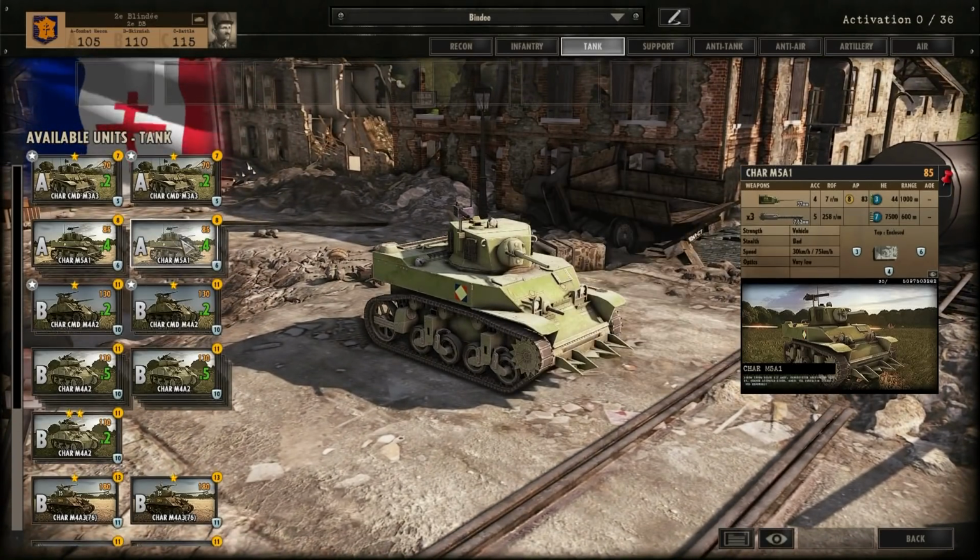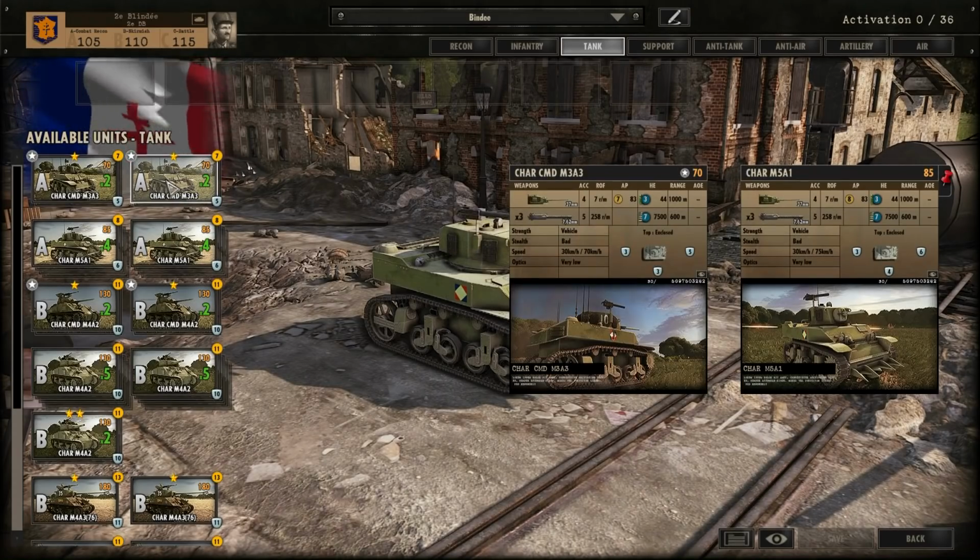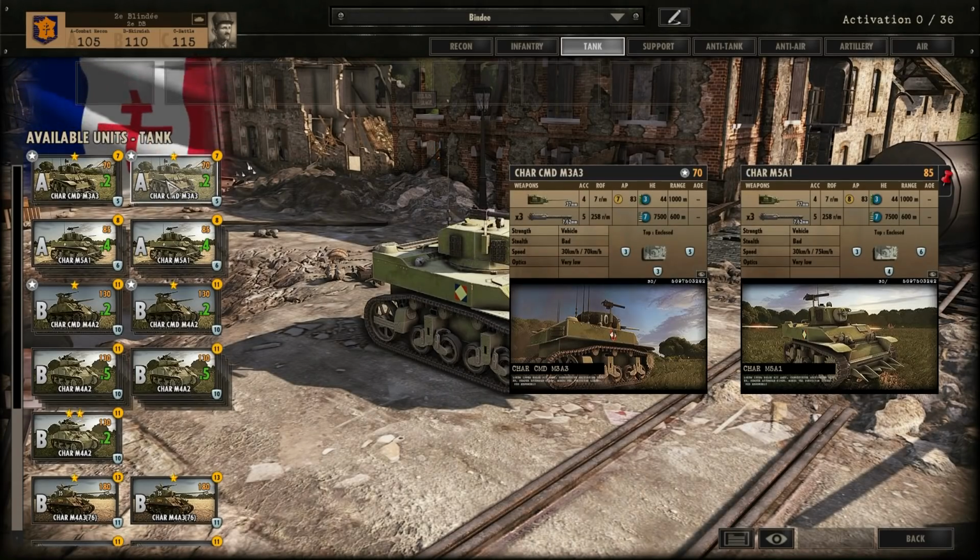Not the Commander this time, of course. In fact, let's just compare those to the Commander. These are a different tank, aren't they? Oh, they are. Oh, of course they are. These are the M5A1s. What am I talking about? Being stupid. So 8 AP, and this time the 3 machine guns again. A little bit more armour. I don't know if the actual command tanks are almost better to use than these because they're vetted up. I'm not sure. But you do get 4 of these in each stack.